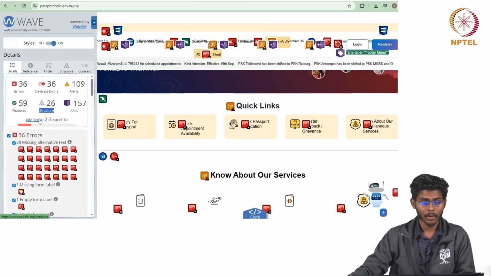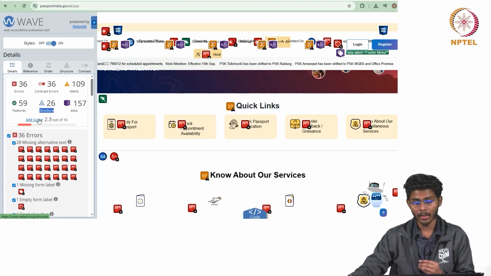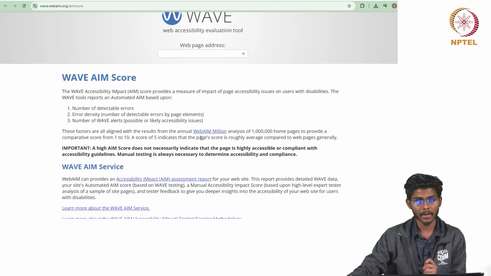Also, for each website, it generates a score, which is the AIM score.